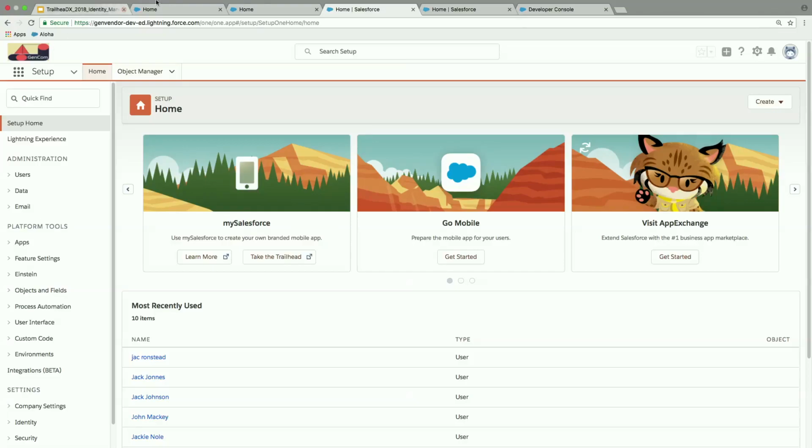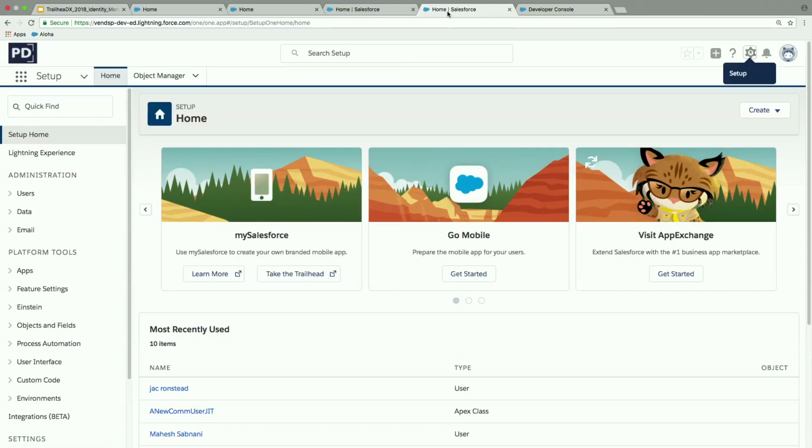This is the hub org, and you can see that with the logo on the top left. And the second one is Prester Drilling. This is the customer org. So if I'm toggling between the two orgs, just look at the logo and you'll know exactly where I am at any point in time.